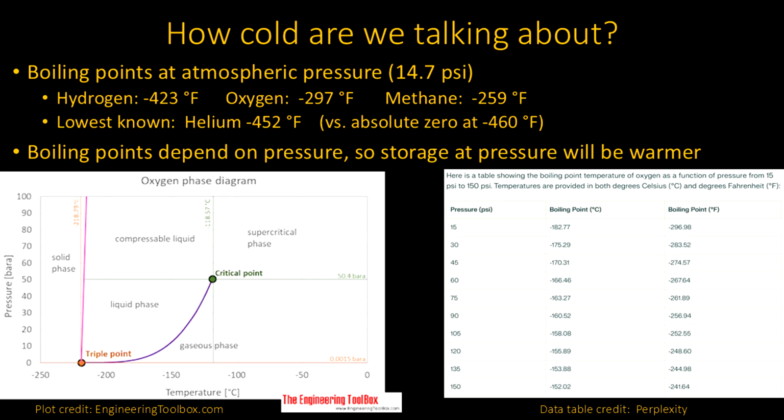Storage in propellant tanks is at higher pressure, so they will be warmer. I believe the working pressures for Starship are somewhere around 70 to 90 psi, pounds per square inch. Going from atmospheric pressure, which is close to 15 psi, up to 90 psi increases the boiling point by about 40 degrees Fahrenheit, as you can see in this table. This assumes that only oxygen is present, which applies in normal Starship operation. They've worked to eliminate using helium as a pressurant, although it's possible they may need it in the tankers during propellant transfers as a way to push the propellant through the transfer lines.